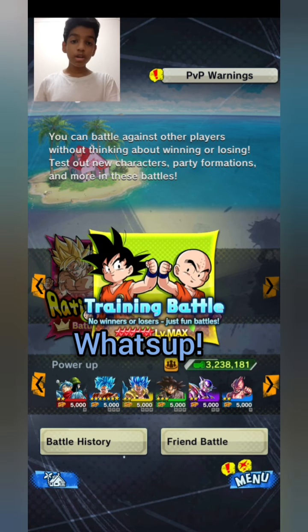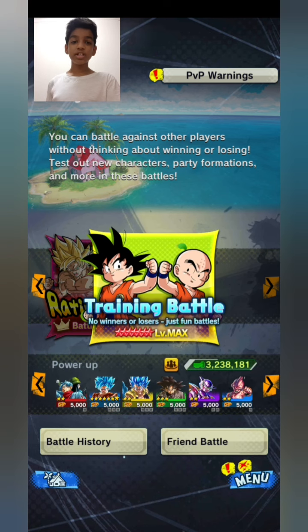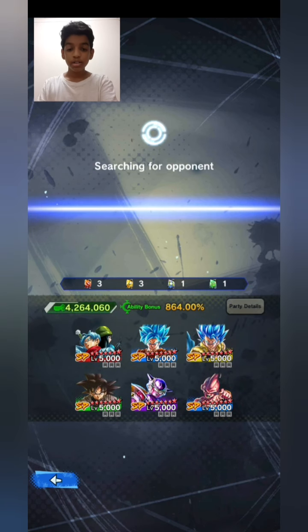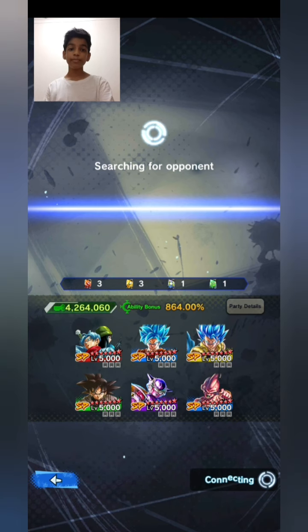Again with another video. And today, we are playing some Dragon Ball Legends. And as you can see from the title, I just got the new Trunks and his sis. So, they are amazing and you will see what I mean in a second. So, let's just go into battle. Yeah, they are amazing. Let me pick them first, as soon as we find an opponent.